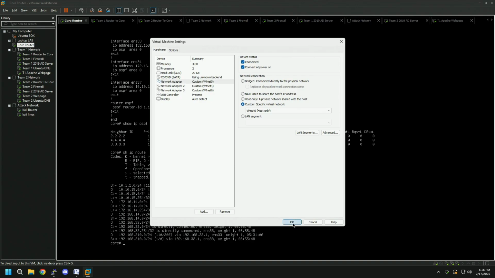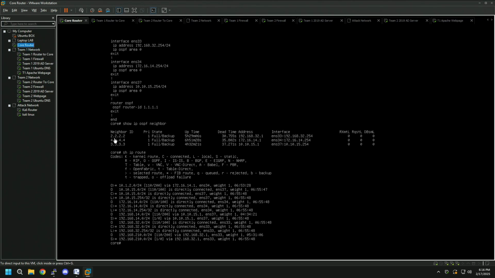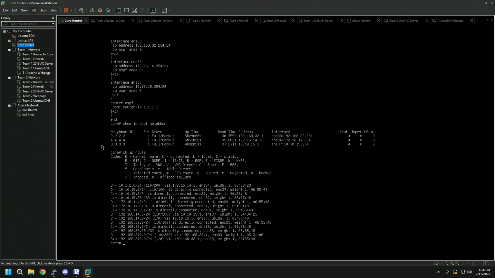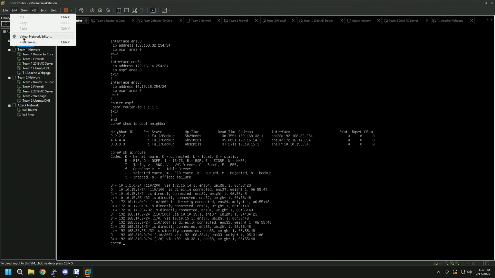If I just unplug myself from that, I would not see router ID 2.2.2.2 because that's team 1's router. I would not see that because that sits on the 192.168.32 subnet. That's probably the simplest way I could explain it. It's VMnets. It's what plugs it in. If you hit disconnect, it disconnects them. It's like unplugging the cable. This would never work on hardware without physical cables. The reason it works virtually without physical cables is because we have VMnets that VMware was so kind to bless us with.